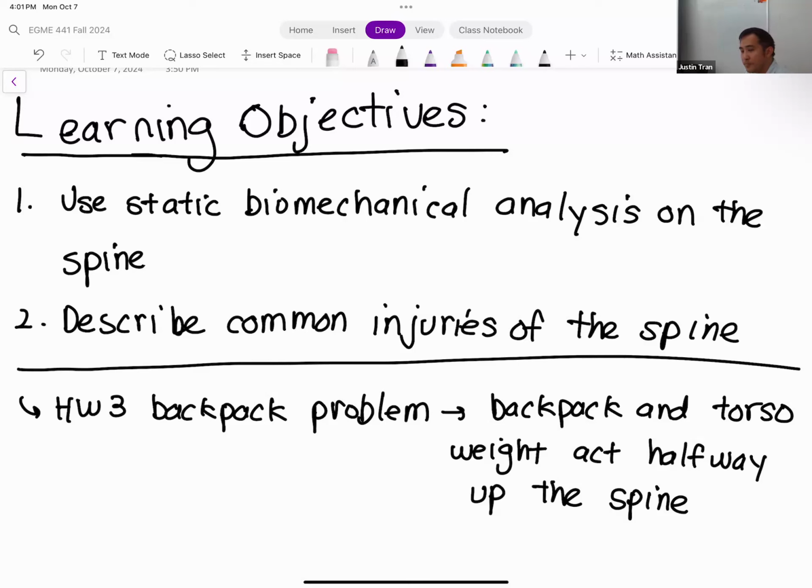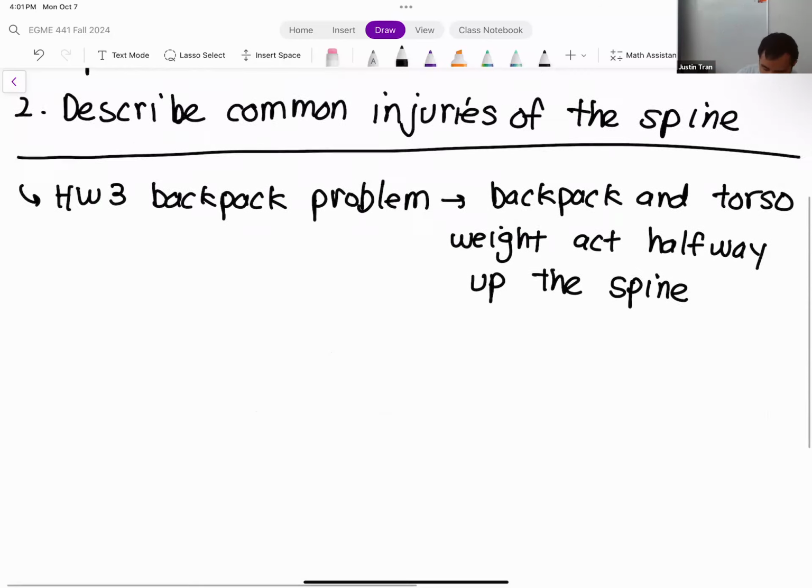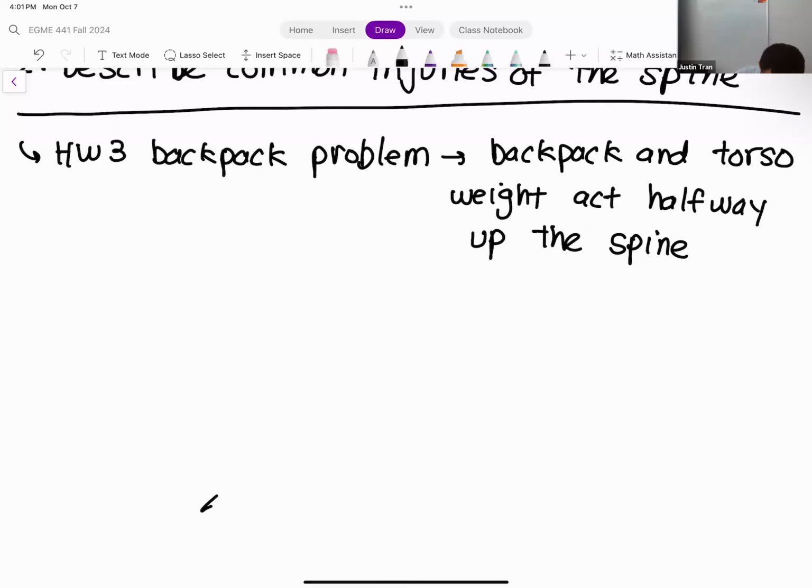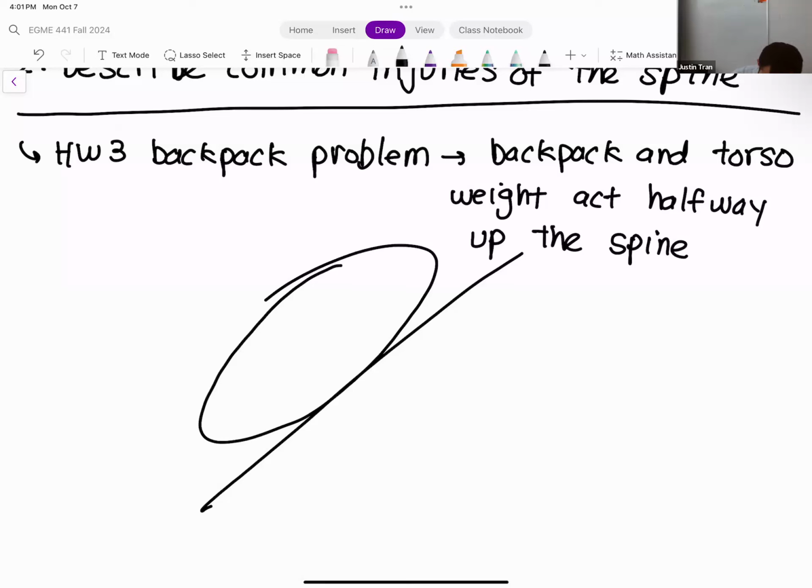So the line that connects to it, that's not perpendicular? It is perpendicular. But that perpendicular line starts at the midpoint of the spine. Actually it might be better if I draw it. So, the spine is like this. The problem gives you a backpack that looks like this. And in the problem, I give you this perpendicular line like this, right? We'll call this LB. So this point right here, this is at LS over 2. Okay, so that's the geometry for that.